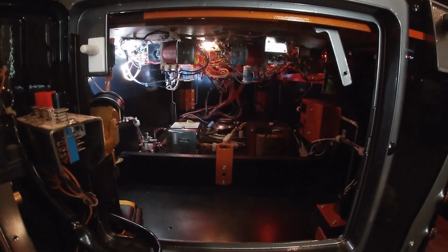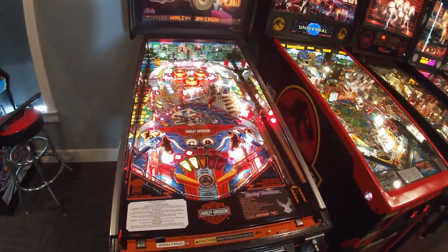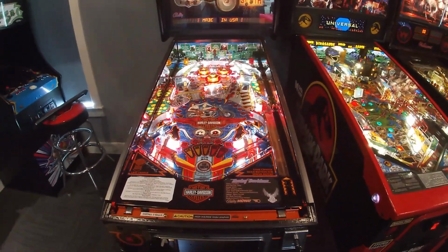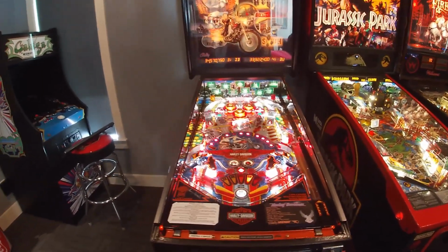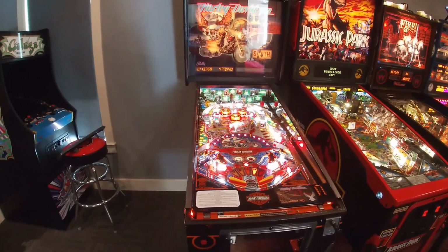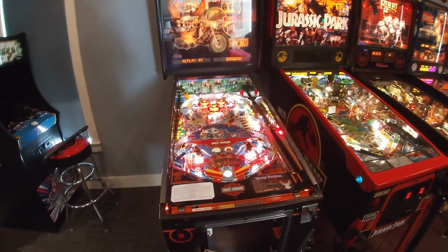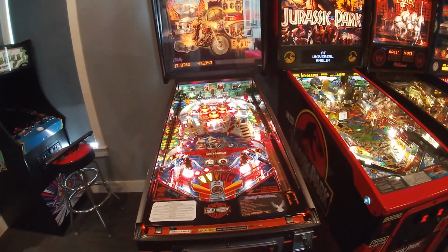Normally I would pop the playfield up to show you, but it's such a tight fit with the mirror blades. I don't like to raise this playfield unless I absolutely have to. But even though most people don't see it, I just think it's a neat thing, kind of like restoring a car engine. When you do pop it up, people get to look into it. They think it's kind of cool. So that's one of the things I do. I don't know if you really consider that a mod, but it's just one of the things I like to do.